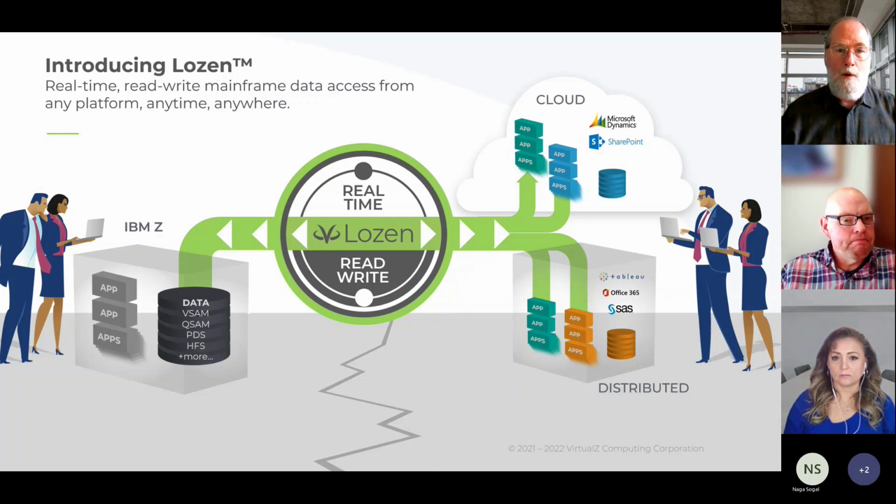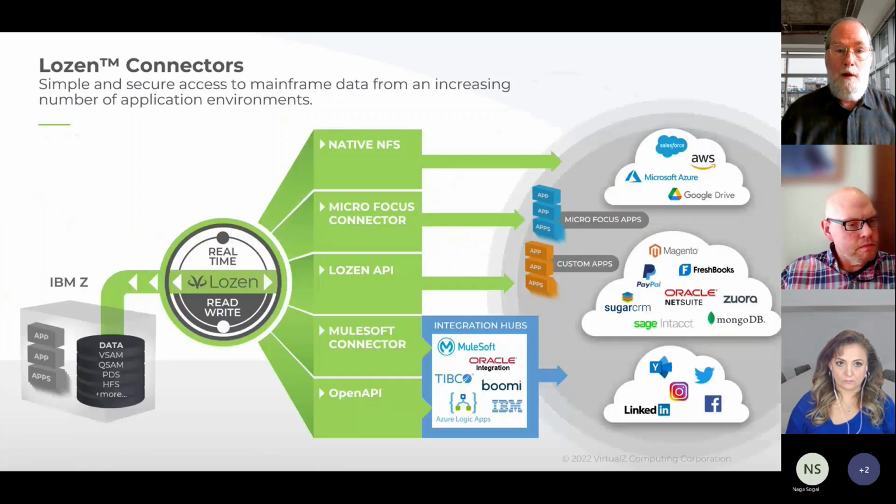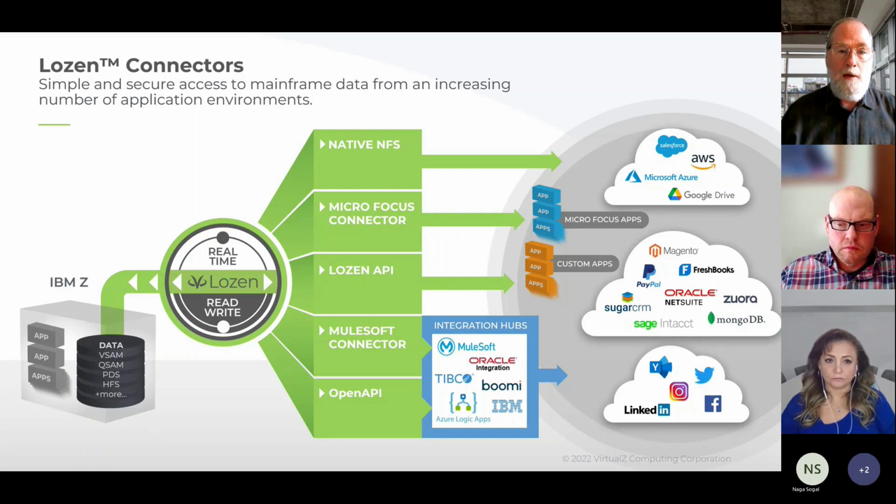Thanks, Dusty, and thanks everyone for being with us this morning. So in addition to the base functionality shipped with Lozen, we provide additional interface components to allow convenient access through a variety of interface styles to a wide set of consumers. Simply stated, Lozen leverages NFS to mount IBM Z VSAM and sequential files in the local file system of your Linux and Windows servers and desktops. All applications and processes running on those systems will access those files with standard file open, read, write, close commands. Using this can be as simple as a command line copy or an application file open to read the file.